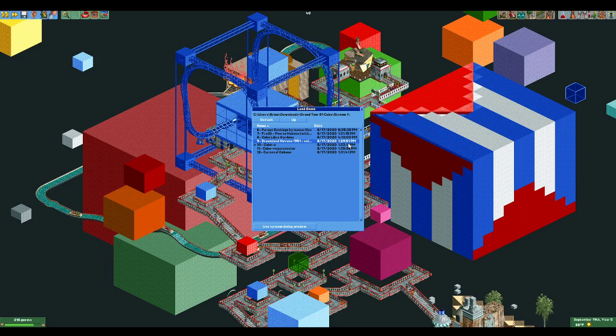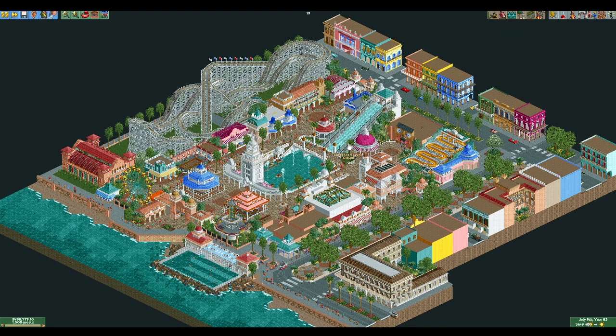All right, so next up is Dreamland Havana, 1951. This is by Colby. And actually, I really liked this park. I thought this was really clever.